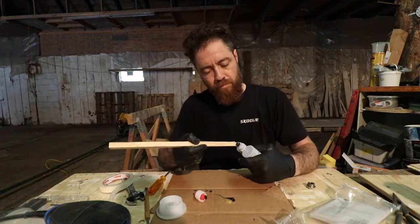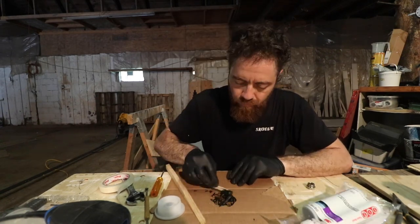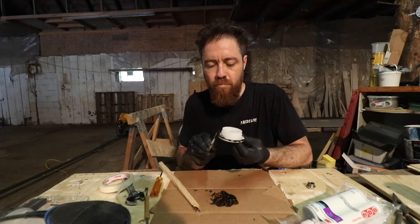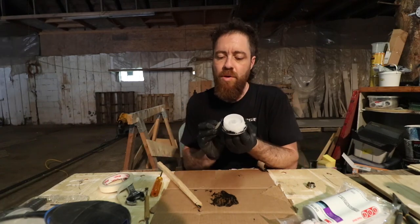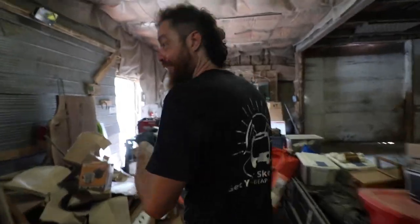And once it's in the mixing tips, I don't know. It looks like you could probably reuse the tip, but he said that they get clogged super fast. So he said just mix it 1:1 as it comes out, nice and even, and then mix it. And it's got 90 minutes of working time, 4 hours of clamp time, and it'll be completely cured in 24 hours. So let's see how this stuff goes.